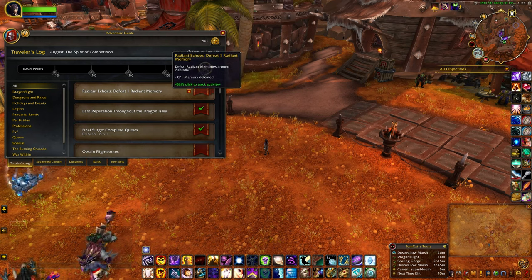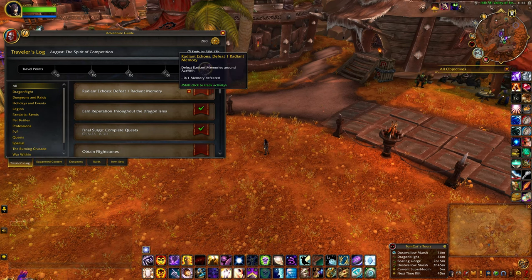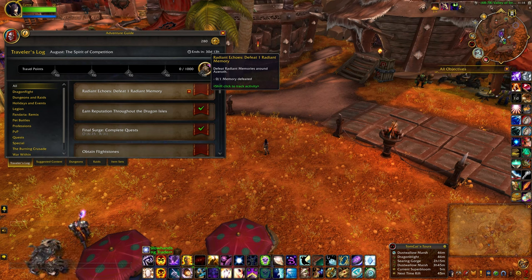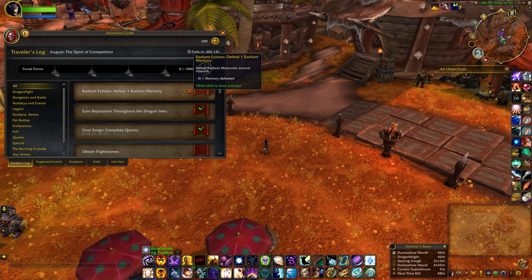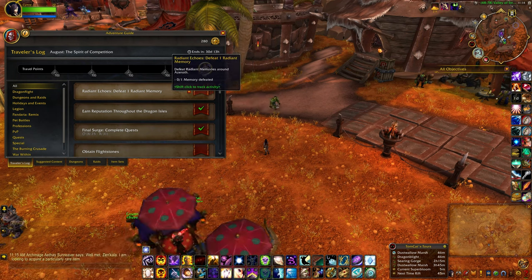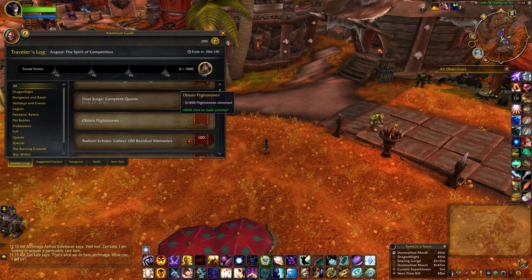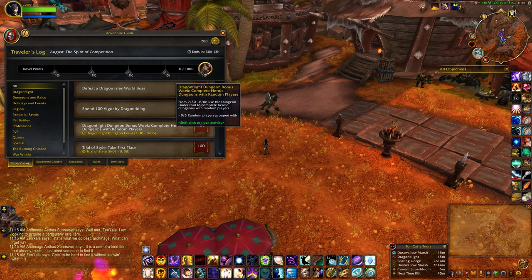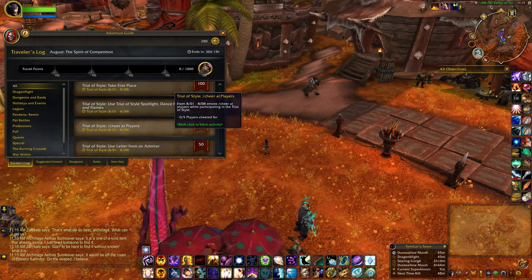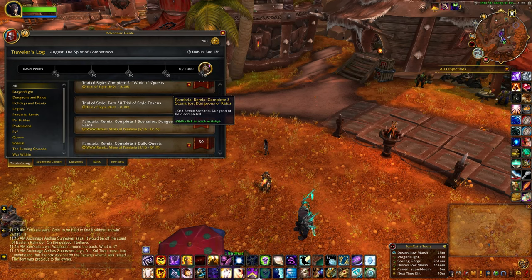6 times. Oh, by the way, did you guys know that you can collect all 3 pets from the Radiant Echoes in the first week? So that's if you do all the weekly quests on 5 tunes, that will be enough to buy all 3 pets. I'm kind of halfway through that now. Well, I've only done it on 2 tunes, but anyway. Light stones. Collect 100. Okay, the residual memory stuff will be easy. Oh, nice. All the Trial of Style stuff. Yeah, I'll probably do some of that as well.